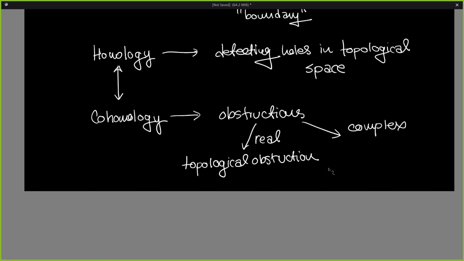And a topological obstruction could be a hole, but it could be something else as well. We might get into it more as the lecture continues, but one thing is, for example, your cohomology could detect the fact that, on a Mobius strip, it's not orientable. That's a topological fact, and that is actually also captured by this idea of a topological obstruction.